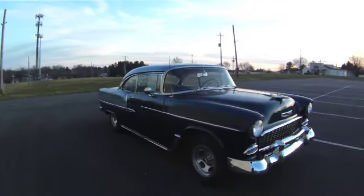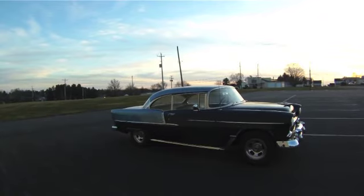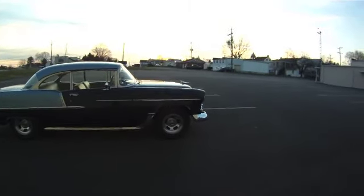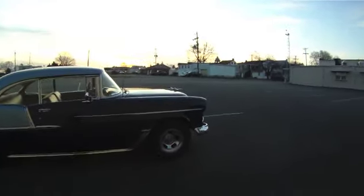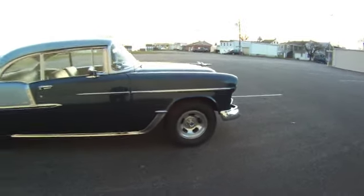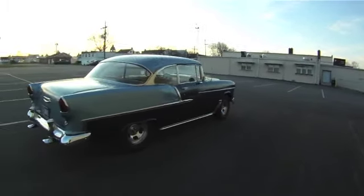I inherited the car back in, I think, about 2013. At that time, I put original steel 15-inch rims and Coker tires on it. I loved the look for a while, and then it kind of faded on me. I lost interest in that side of it. So what it's wearing here today is what it wore when it was drag racing, which is aluminum slots. They were Fentons originally. These wheels are not Fenton, but I had my nephew make me some decals that look a lot like the original Fenton logo, so at least it has the look. The tires on it are 15-inch radials, so the car runs a lot better with a radial tire and a little bit more width than the original style Coker tires.